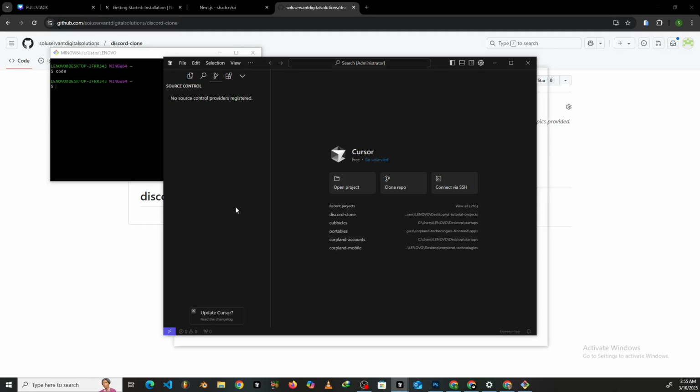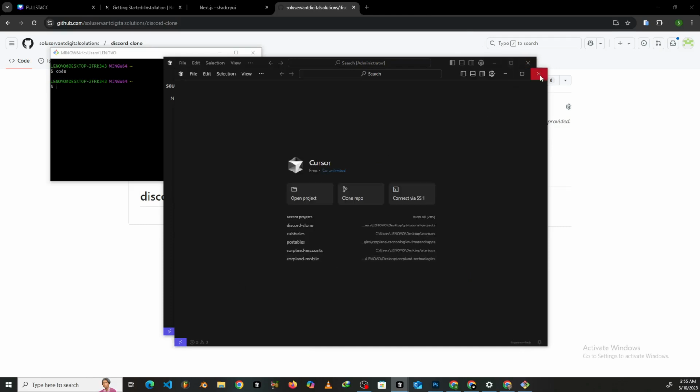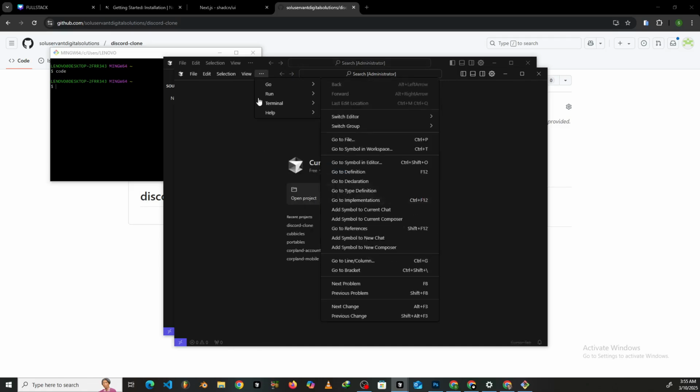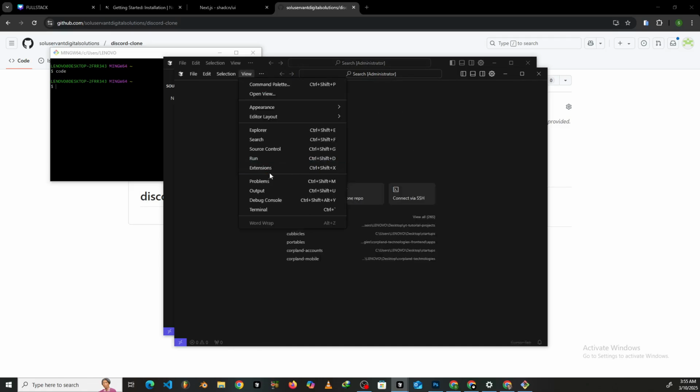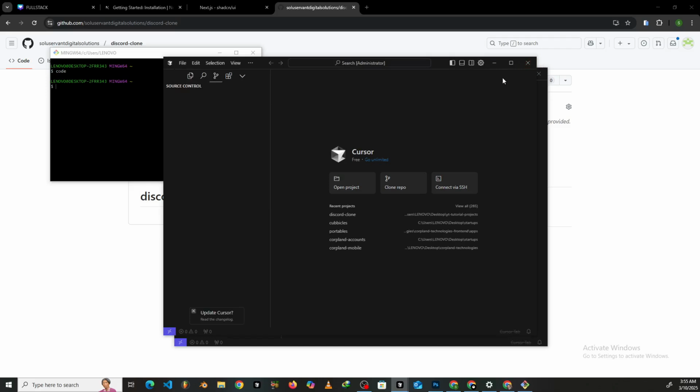Okay, one second. Yeah, when we try to open up cursor again with the code, I think it's now working here. Let me try to do it. So let's try again with the view. Okay, it said it's activating. Okay, so source control right here, or control shift G should give us that. Then we can close this one.